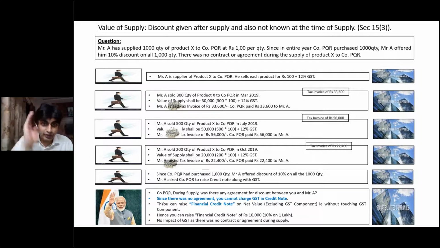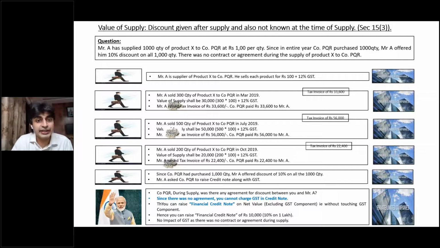So if the discount is given immediately, eligible discount, GST will come only on the net amount. If discount is given after supply, but was known at the time of supply, again eligible discount, what do you have to give? Business credit note, GST impact has to be given. Per invoice, a credit note. This is wrong, but right now a part of life. Per invoice, a separate credit note is required. And credit note till when? Financial year of the invoice plus 6 months. So if it is March 19, then September 19.